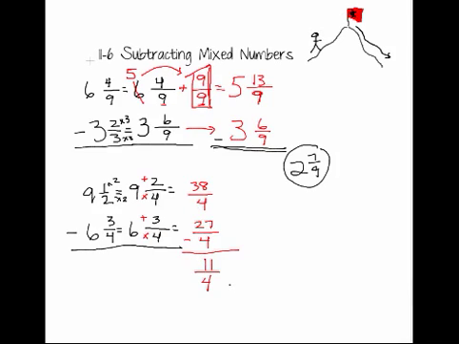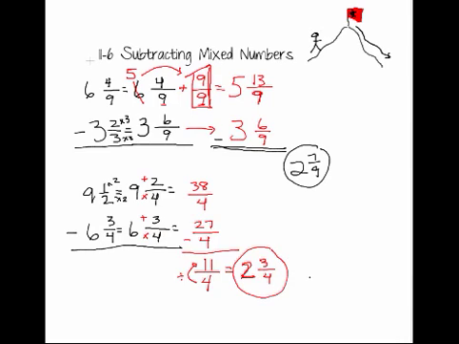Uh-oh, now I cannot leave it like this. I have to change it now that it's improper. I'm in the answer. I cannot leave an answer improper. So in order to do this, I have to take the bottom denominator and divide it into the numerator. Remember, this is how you go backward into a mixed number. So 4 goes into 11. How many times? 2 times. Oh, come on. 2 times. And what's left over? That's 8. That would be 3 is the remainder over the original denominator, 4. Your final answer is 2 3/4.